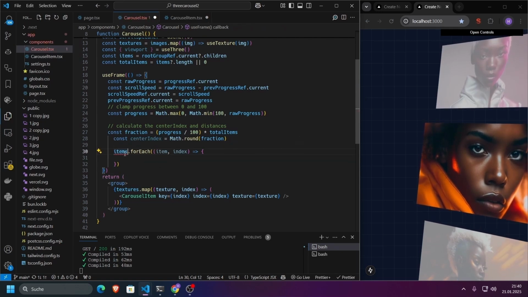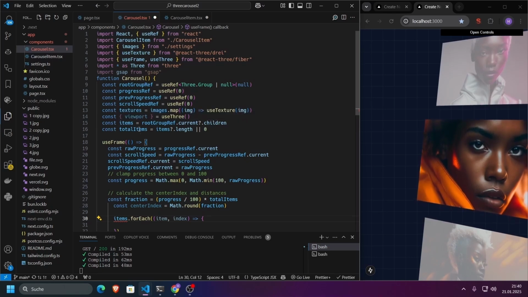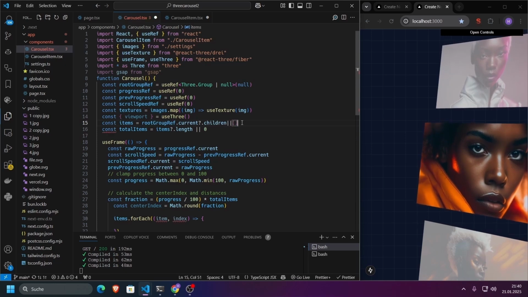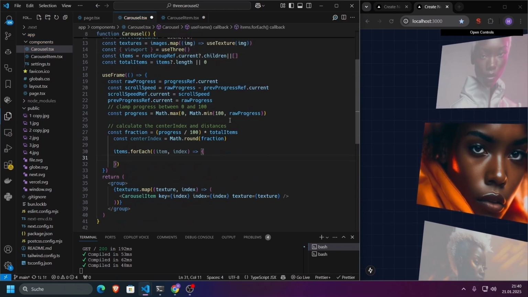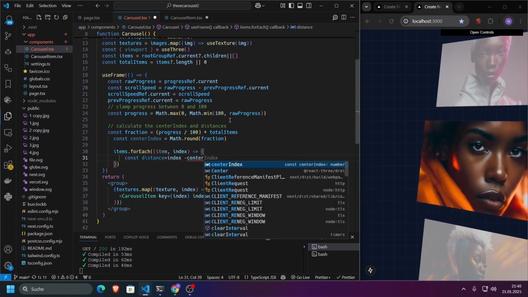So I change it a bit. Here, const item is equal to this or an empty array, like so. And now in here, let's create our distance value, which is equal to index minus center index.